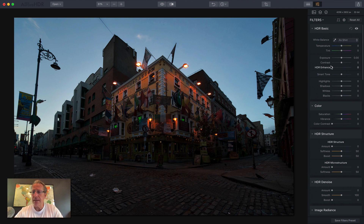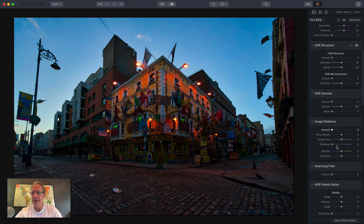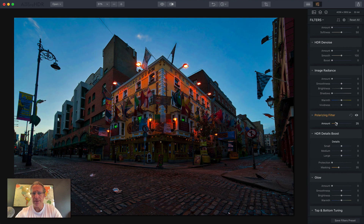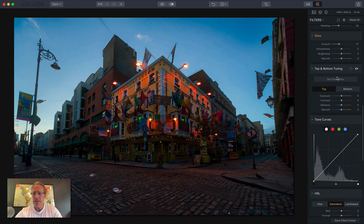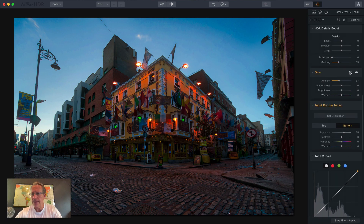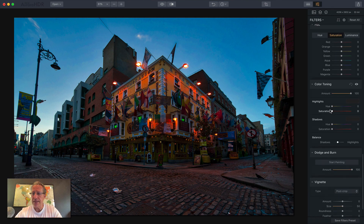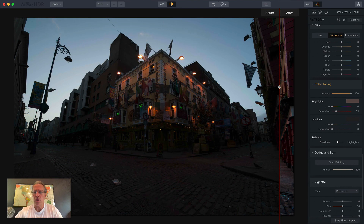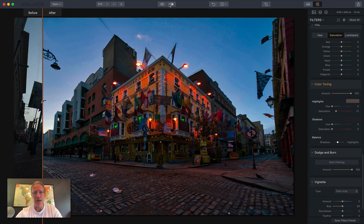Next I'd use HDR Enhance, maybe do a little smart tone. I might put a little polarizing on there just to bring the sky back a little bit, maybe some glow just for fun — actually I'm going to take that glow out, I don't really like it, so just hit reset. You can do all sorts of things — hue, saturation, luminance is the same, just with more colors. Split toning — I could add a little bit of warmth to the sky to give it more of a sunrise kind of look. That's not a final edit, I'm just kind of riffing here. Mostly I wanted to show you what it looked like before using lens correction and transform and what it looks like after with a couple of minor adjustments.